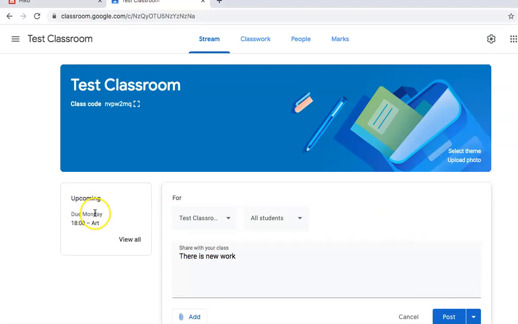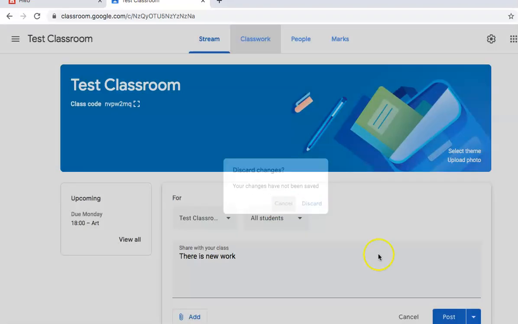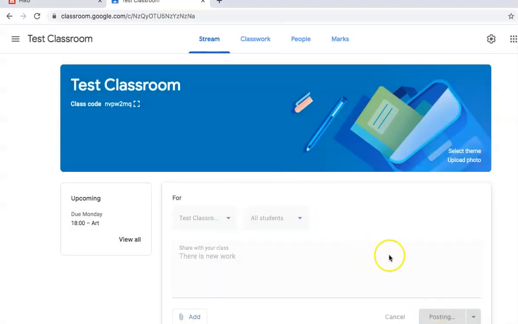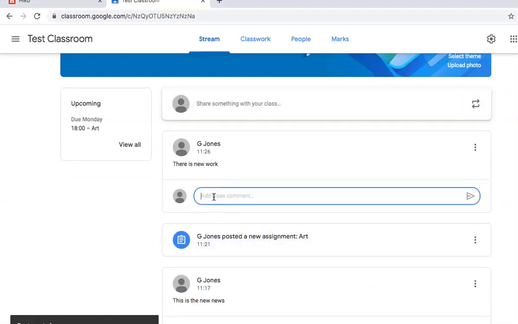This is also on the front of the Google Classroom. I'll show you that in a bit. And when you set work, if you give it a due date, which I strongly suggest you do, it will appear in the calendar. So how do we set classwork? Sorry, I should just post that work there into the stream. There it is. As you notice, the children can now make a class comment and I can reply to them.